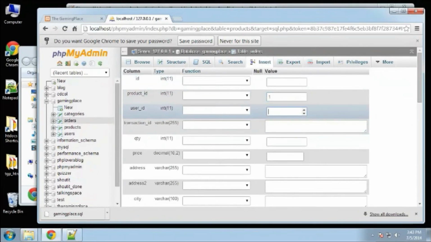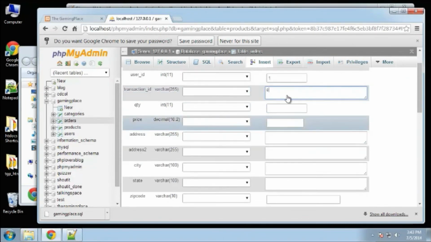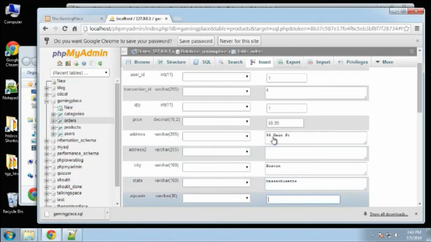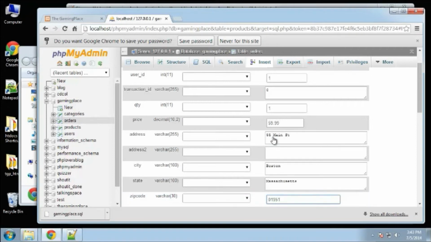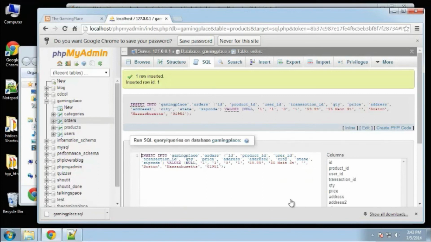Product 1, user 1, transaction ID can be 0, quantity 1, price $59.99, address 55 Main Street, Boston, Massachusetts, 01951. Alright, so we have an order in there.